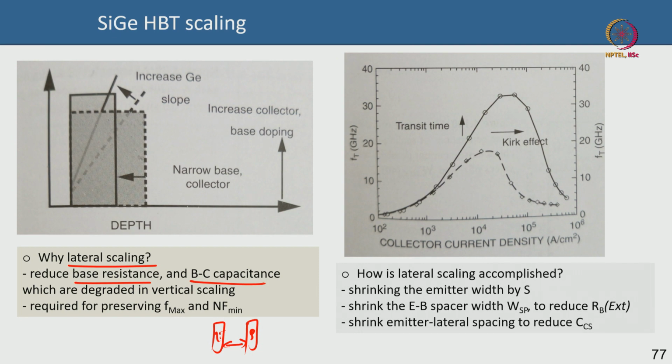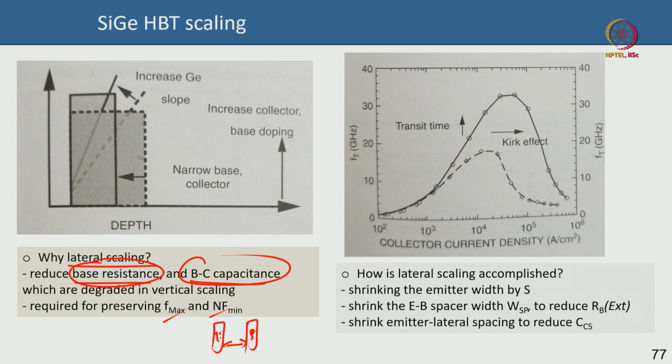Ideally it should increase your base collector capacitance, but you can design such that you have the doping profiles and then the base collector pads, you tend to shrink them all closer to each other. Base collector capacitance and base resistance, all these things depend in a way on doping, vertical and lateral scaling, everything, but you cannot just do vertical scaling keeping the lateral scaling different. What I mean is that if you look at a field effect transistor, FET or a HEMT, you reduce the gate to channel distance, but you also have to reduce the source to drain distance, otherwise you do not get the advantage. You need to preserve the cutoff frequency, the noise figure and the oscillation frequency.